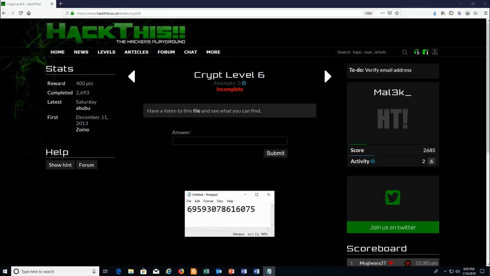Now, it's a little tricky because this could be decimal. It could be hex. So, I typically start off with hex. Run this thing through a hex editor and try to convert it to multiple things. You don't know whether you're going to convert hex to decimal, hex to binary, hex to text. Again, it becomes kind of a trial thing. Unless you know what the answer looks like, you never know if it's right until you try it. So try to run it through a hex converter and get multiple outputs and try them and see which one lets you in. So I'll give you a sec to do that.